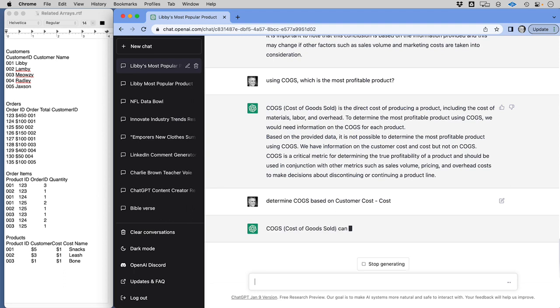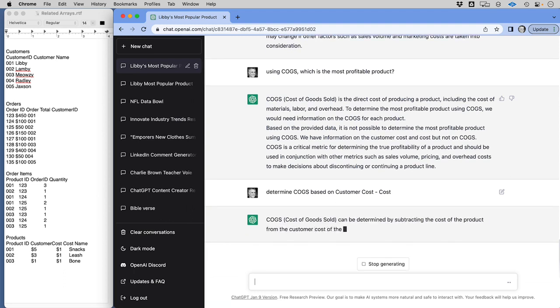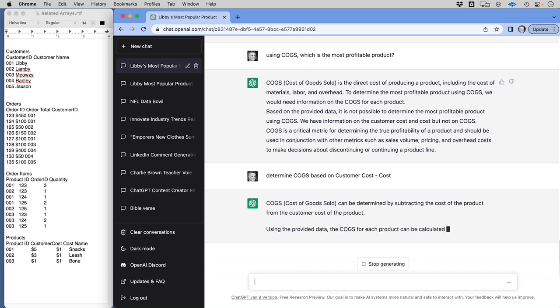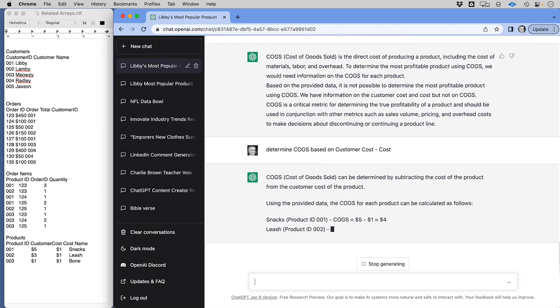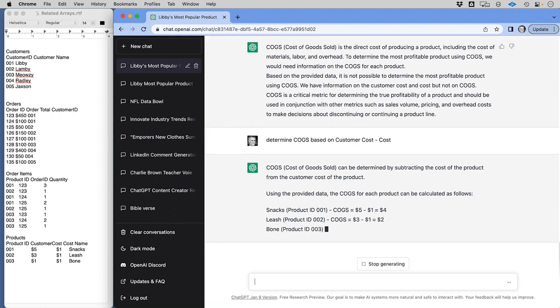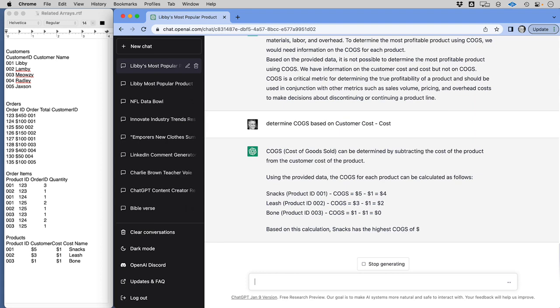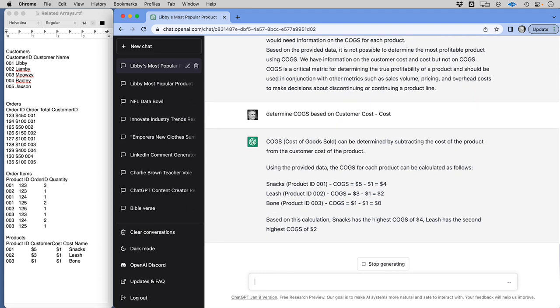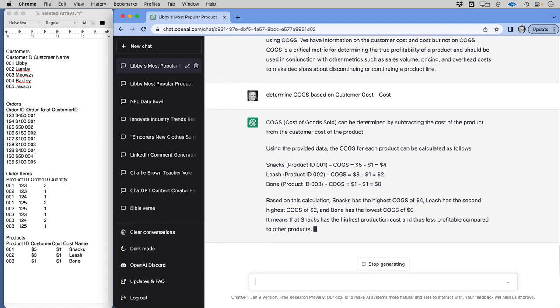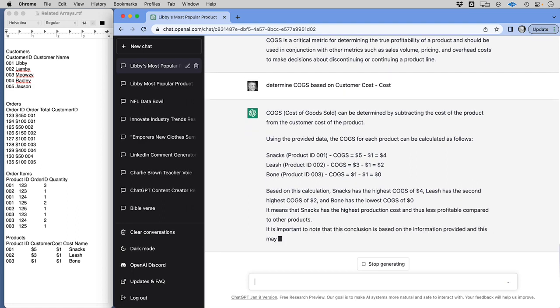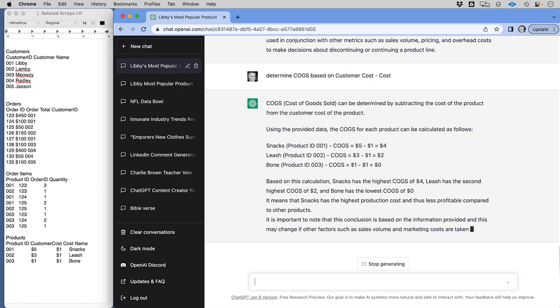And so essentially now we're saying, change what your understanding of COGS is based on the language model. So what I'm doing is I'm training it, and now you can see that it's actually going into the data based on the interpretation that I've given, and it does all the calculation here. So we see now that snacks are the highest COGS based on what I've told it to interpret, and some more disclaimers on the bottom there.